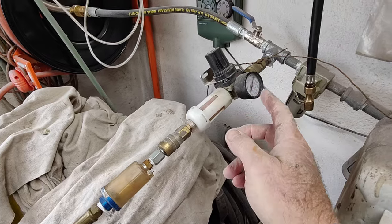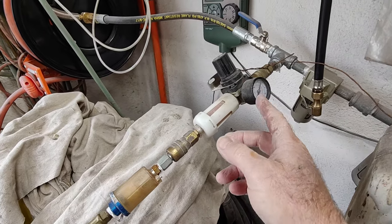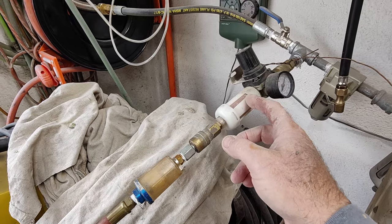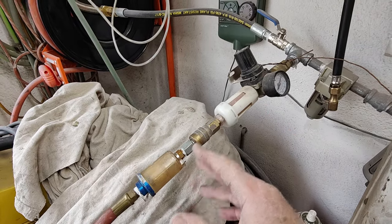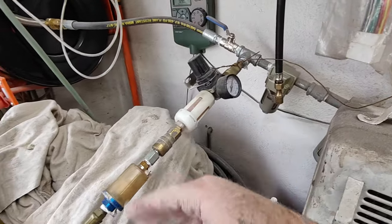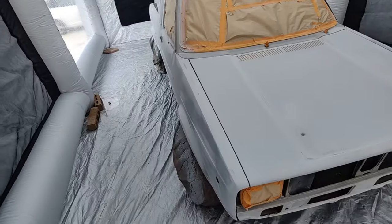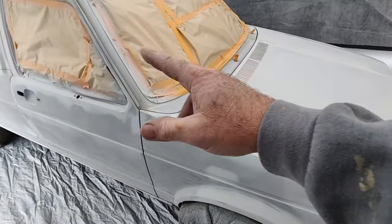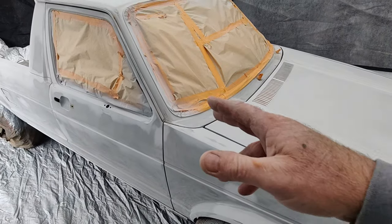And so I got my air pressure set at 50. I got a desiccant filter here for final water. I also got desiccant here, and I got a lot of water traps. Right now, first thing I'm going to do is blow it down and tack it, and then just start spray canning all those primer areas.